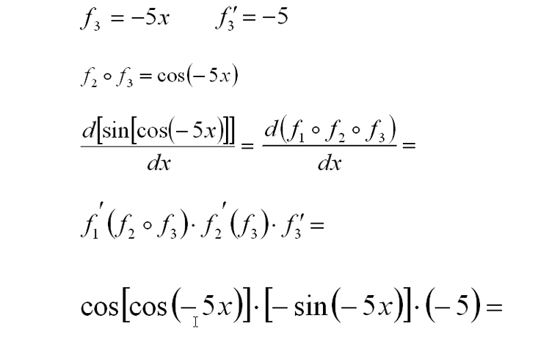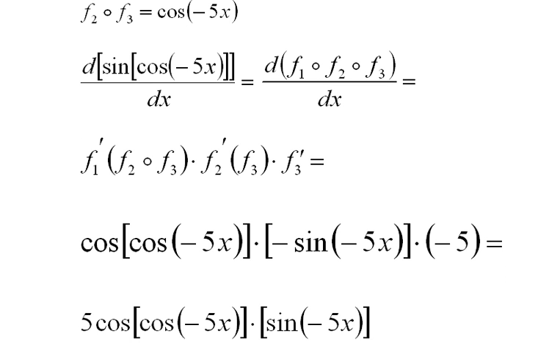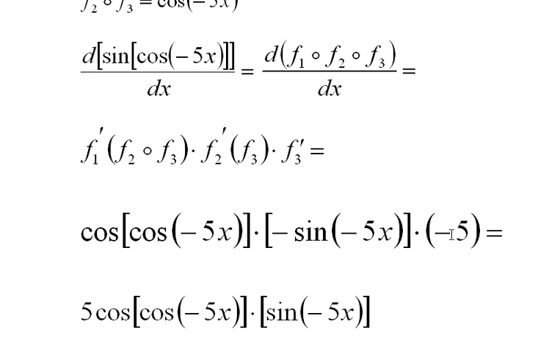Notice how it goes. Here's f prime of 3, here is f prime 2, negative sine of f of 3, and here's f prime of 1 with f2 of f3 inside. And then we can make that look a little better using the commutative rule of multiplication. And of course the negative sine times the negative 5 makes positive, and here's the answer in slightly better form right here.